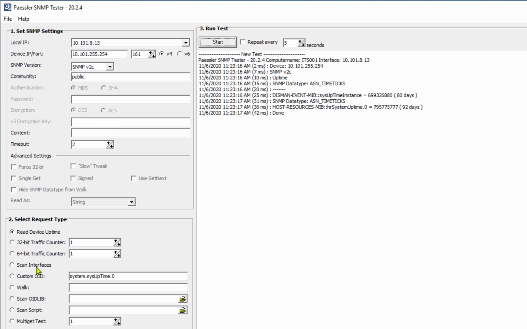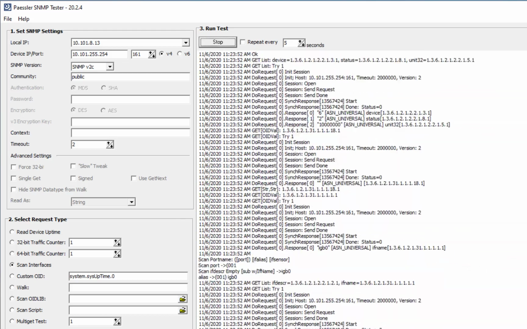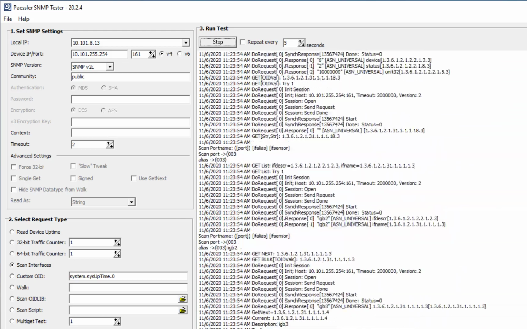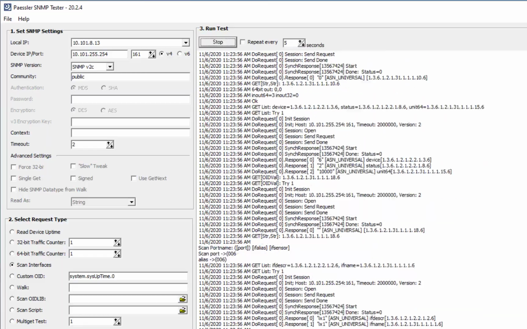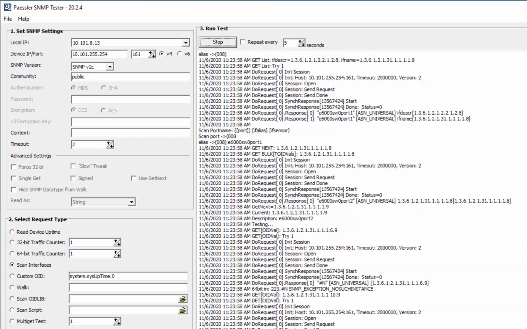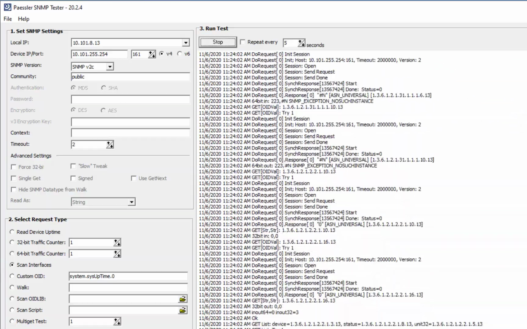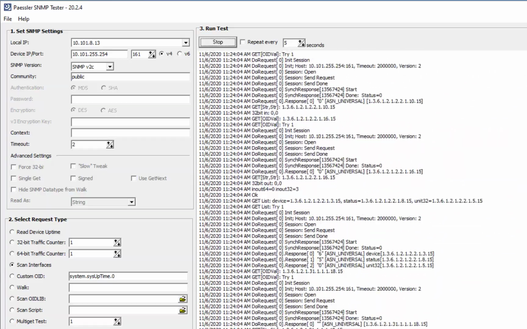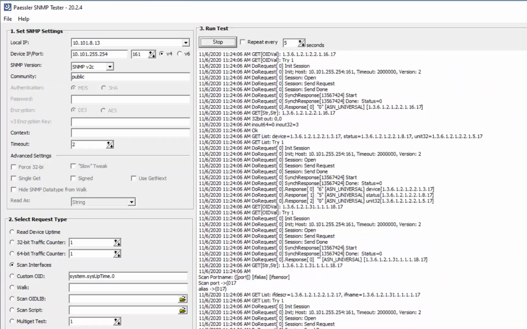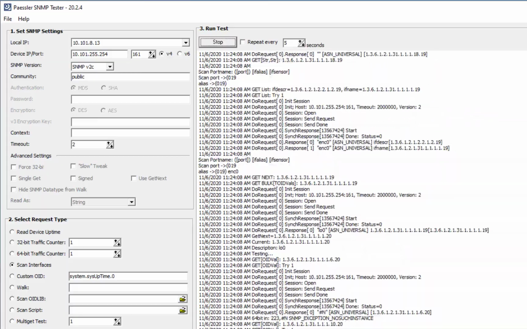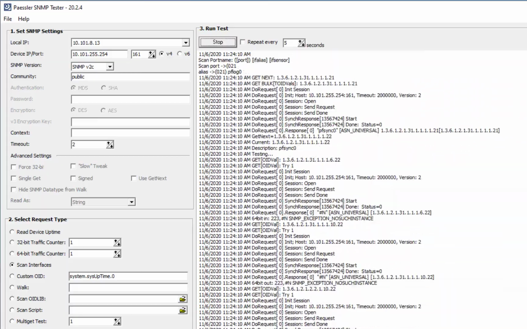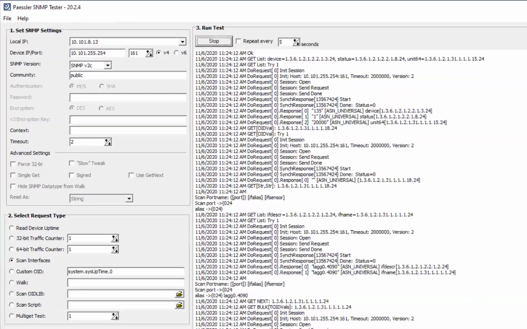So let's go down here and do a scan interfaces. Again, we've done this kind of stuff when we're with command line, so the information should look very familiar. And it's going to take quite a while to go through and dig through all the interfaces. Again, we saw this kind of while it was doing that in the command line. This will give us a textual GUI output. GUI in quotes, because it's not really very GUI. We'll wait until it gets done here. I might do a little time compression.